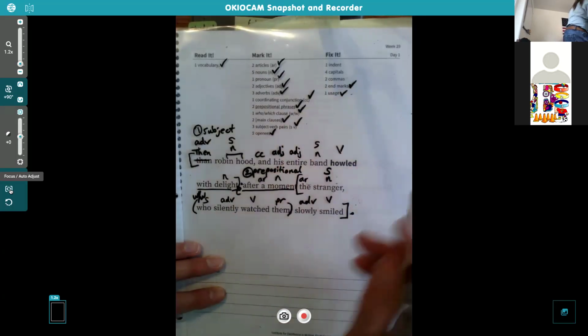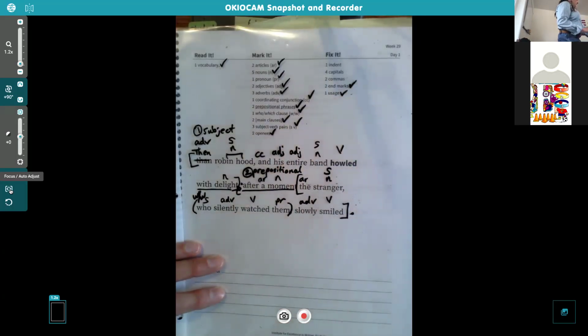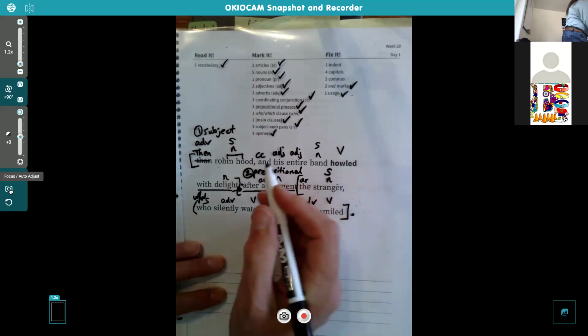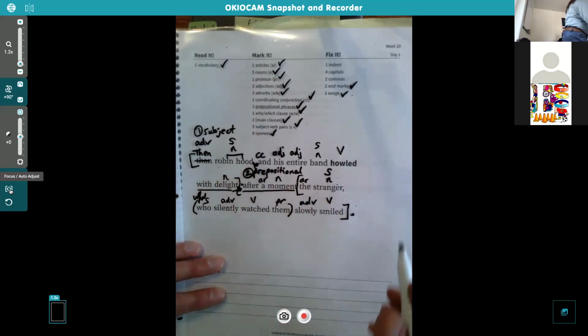Two end marks. We took care of one comma. What about the other comma? Liana? Take out. No, that one stays because it goes around the who clause. Yes, after all, is that what you're gonna say, Shavi? I was gonna say, because of the who clause, it goes around the who clause, so that one stays.